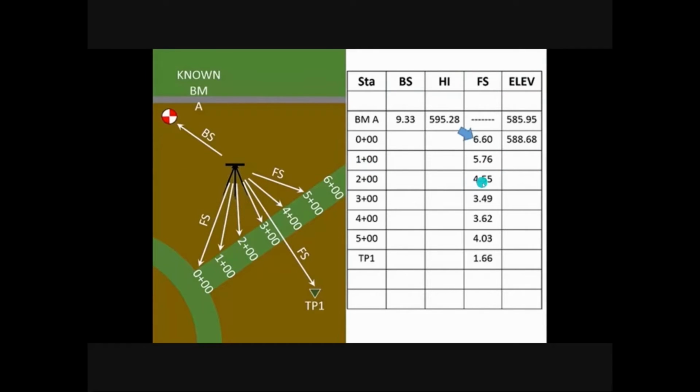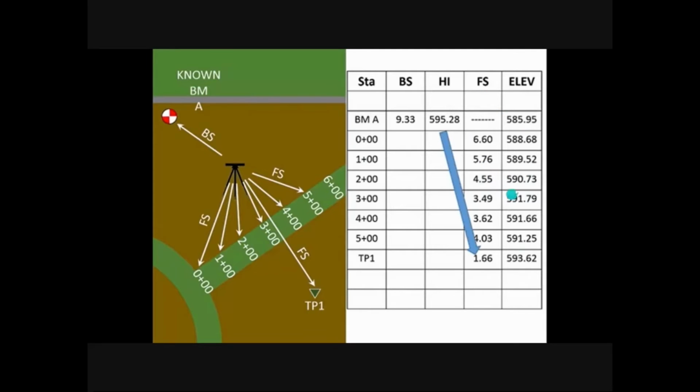The same process, same steps will be followed for these values. How do we get the elevation value for station 2+00?